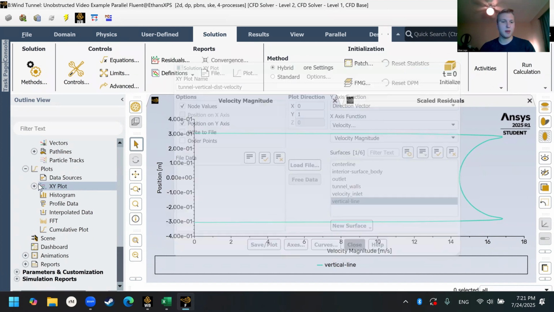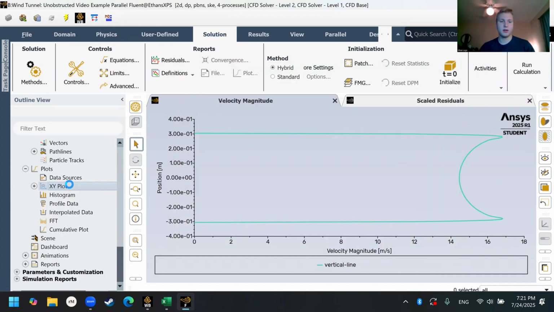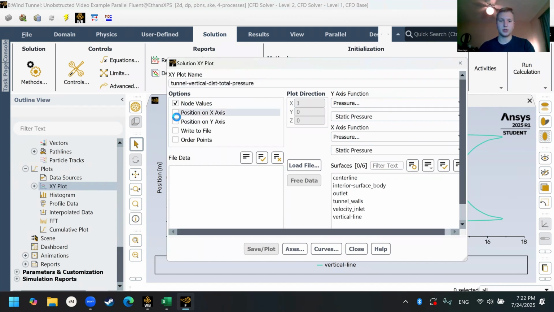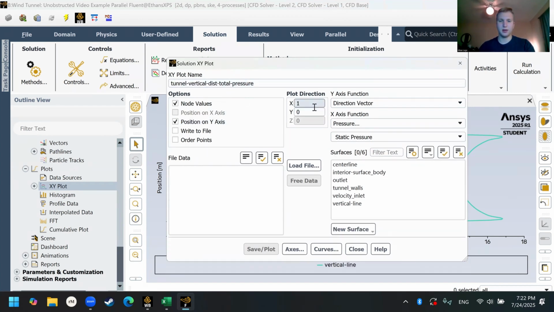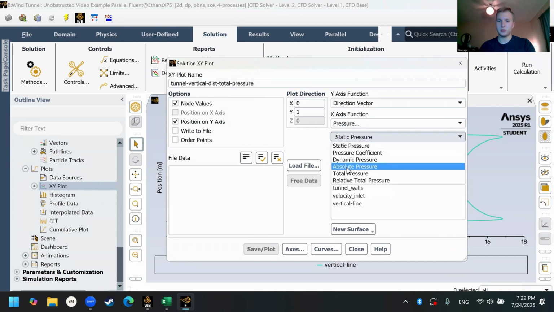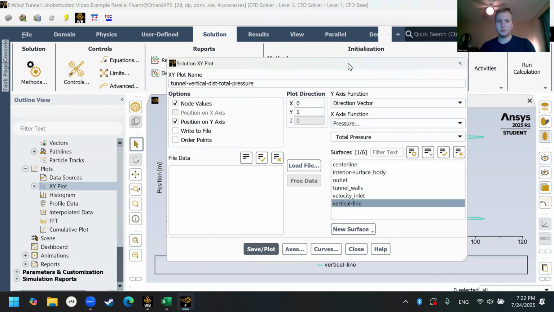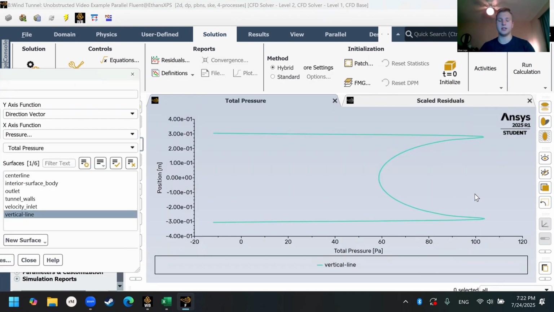And so I'm going to do the same thing for total pressure, making sure to use the Y, changing our values here. Pressure, total pressure, and selecting vertical line. And you can see it's not unlike the velocity profile, just with different total pressure numbers.